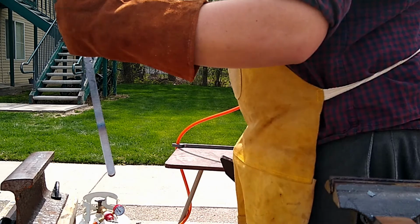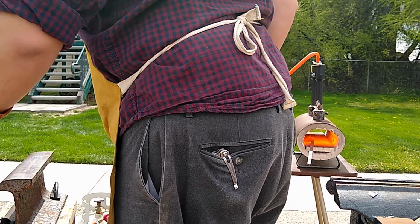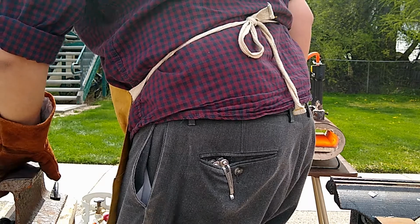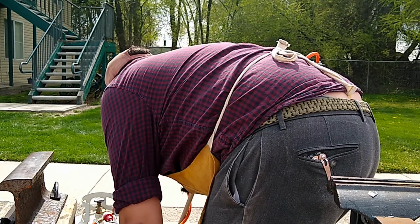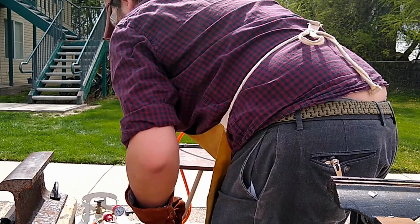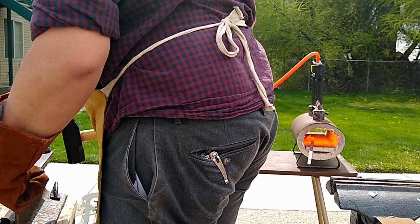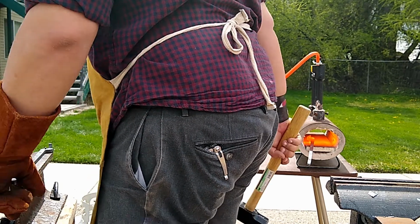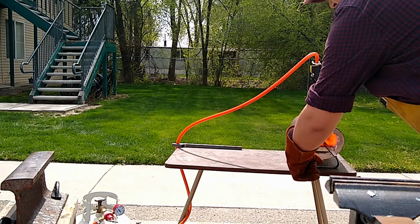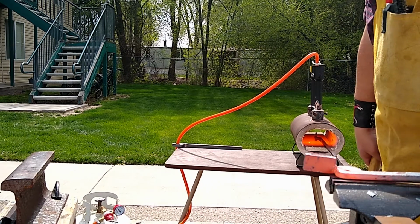Right about now, my punch should start going through the material instead of... Yeah, it definitely has. I'm whacking it on the anvil. But yeah, my punch went through the material, so I should be done punching a hole, right? Well, not exactly. But that doesn't mean that hole is wide enough. See, this rivet is a lot bigger than the end of my punch. So, I need to widen that hole so that it'll fit the rivet.